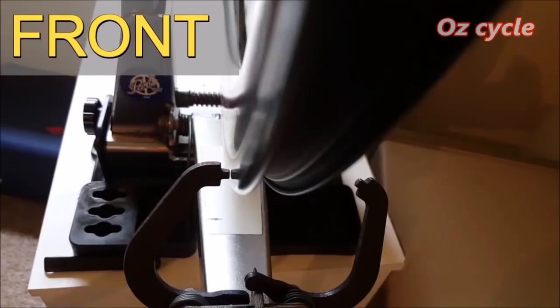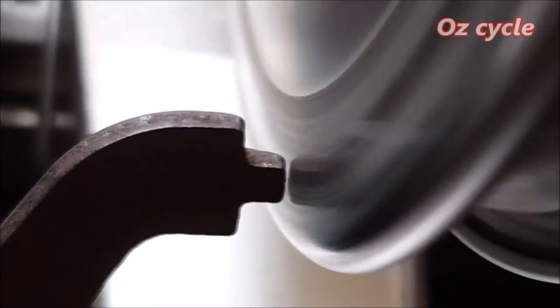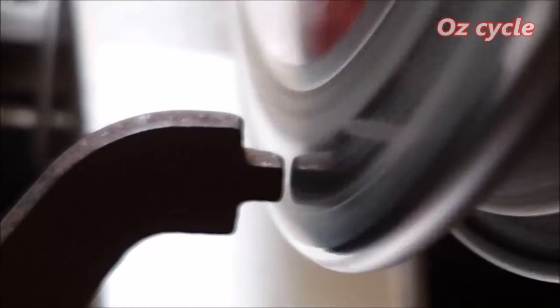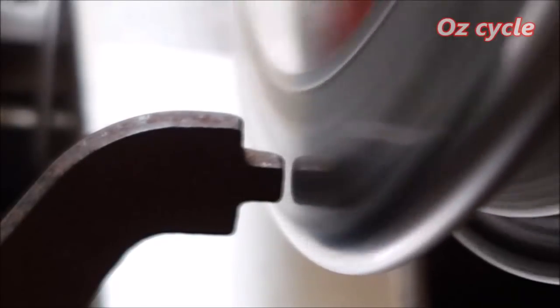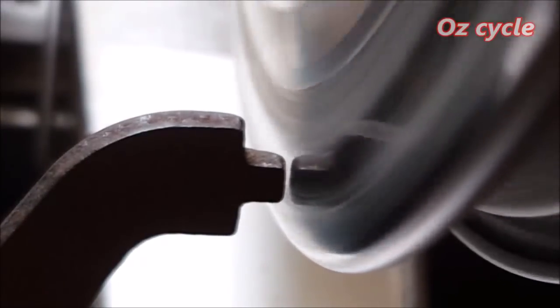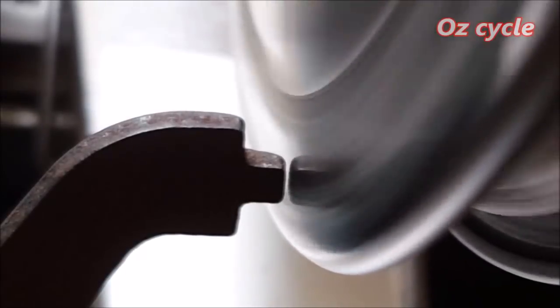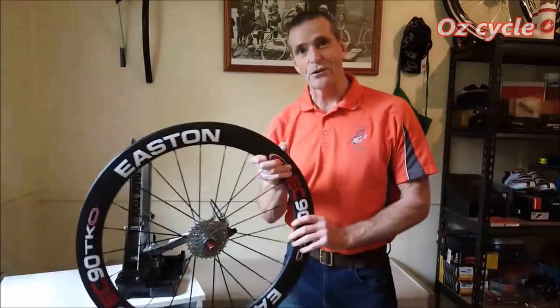So this wheel moves from a centre line around about 2 millimetres to the left, and then from that centre line again around about 1 millimeter to the right. Now, I could true this wheel, but I'm not. I'm going to see if it gets any worse, or will it stay as it is. Now let's have a look at the rear wheel.